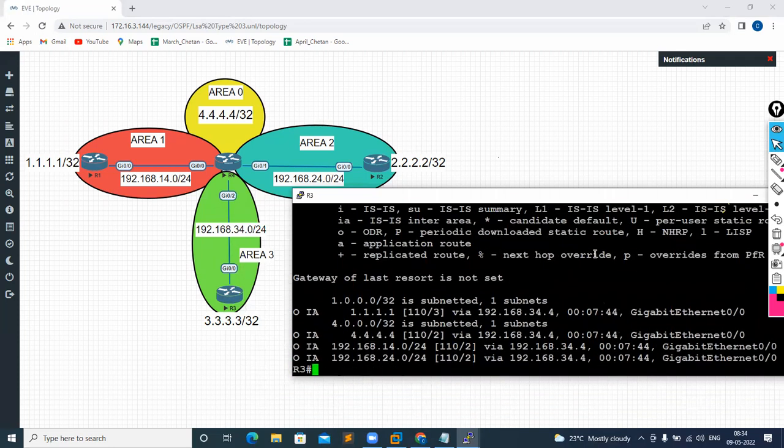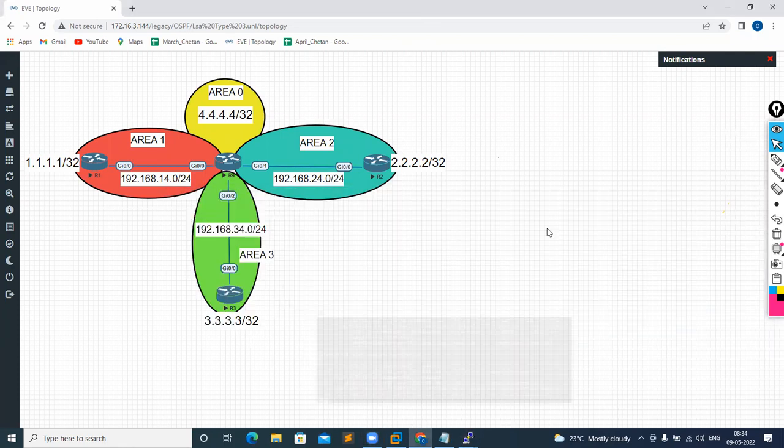Anybody has any doubts about the inbound and outbound filtering? You can ask me. This is about type 3 LSA filtering. Any doubts, guys? Clear? Everybody is clear with this inbound and outbound filtering? Clear. What about others, guys? Balaji, Darshan, Govind, Ranjita, Suhas. Clear? Okay. Then we'll move on to type 5 filter.